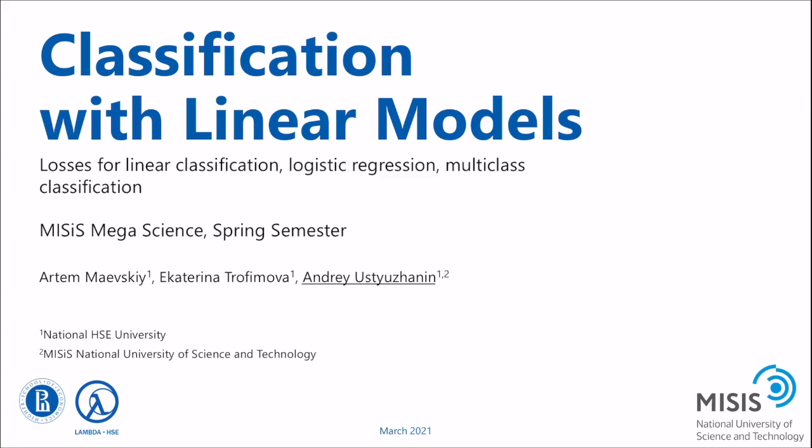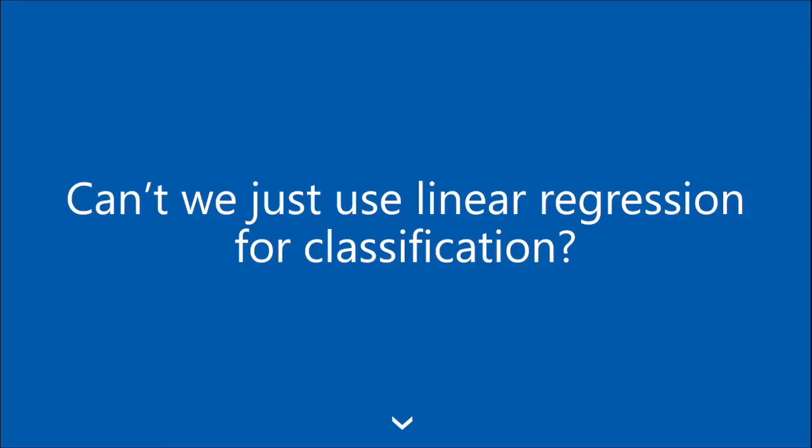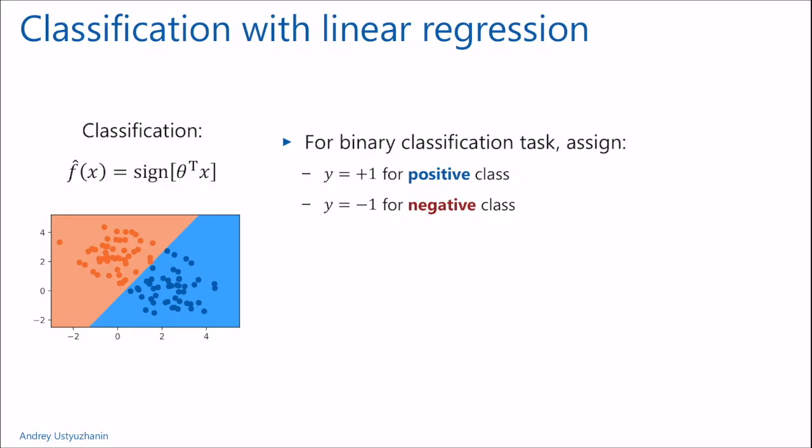And in this episode, we're going to look at classification problem as a part of supervised learning that is addressed by linear models we considered at the previous episode. So, what should be adjusted to the vanilla linear regression to be applicable to a variety of classification problems? So let's have a look at an example.